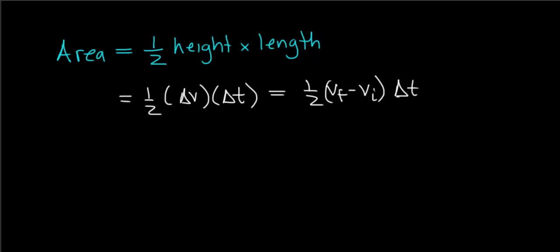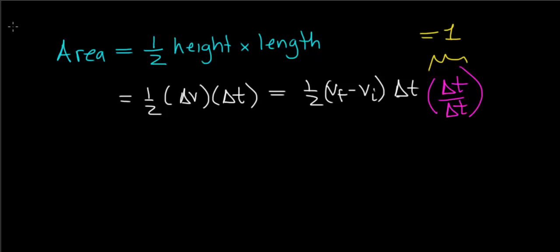Now I'm going to use a little math trick to manipulate this equation and put it in a form that's easily recognizable. So I'm going to multiply this equation by the number 1. Now notice that in this case this number 1 looks kind of weird. I'm multiplying this by delta t over delta t, which is really equal to the number 1. So I haven't actually changed this equation. I haven't done any weird math on it. All I'm doing is multiplying it by the number 1.